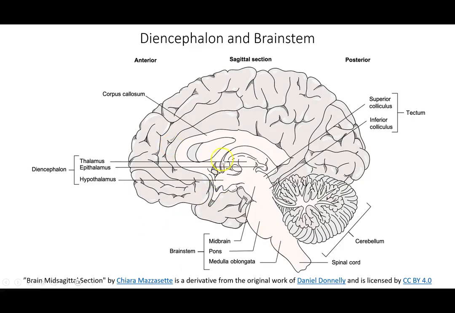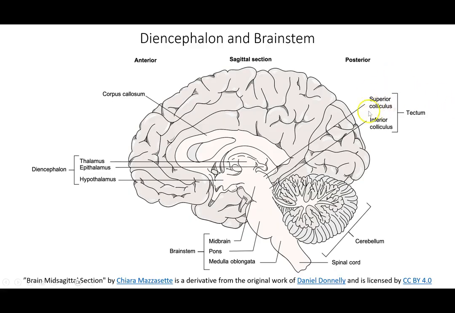So I use this relation that this area right here kind of looks like a seahorse. The thalamus would be the eye of the seahorse. The hypothalamus is going to be the nose and mouth of the seahorse. The midbrain or mesencephalon would be the neck of the seahorse. Pons is the belly. Medulla oblongata is the tail. Cerebellum is the fart, basically, of the seahorse. One of the other instructors, that's what one of their kids referred to it as, and it works.